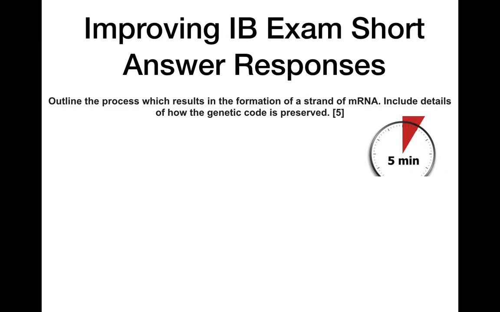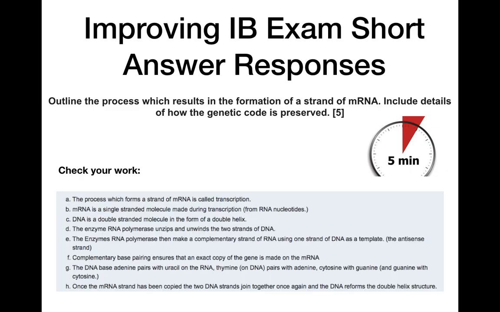Okay, so you've taken 5 minutes, you've written your answers. Take a minute and check your work. Here are the mark schemes. So these are the 8 points you could say to get those 5-point answers. So if you want to, you can ask someone else to check your work and exchange papers with a student. That can be a helpful way to practice as well.